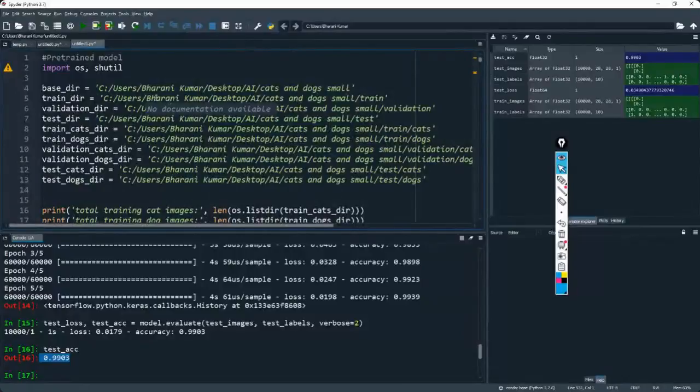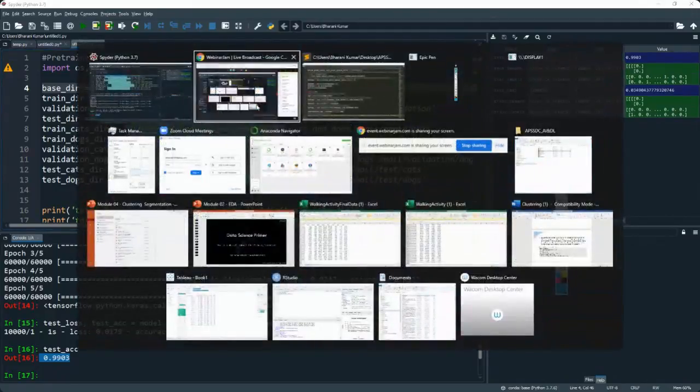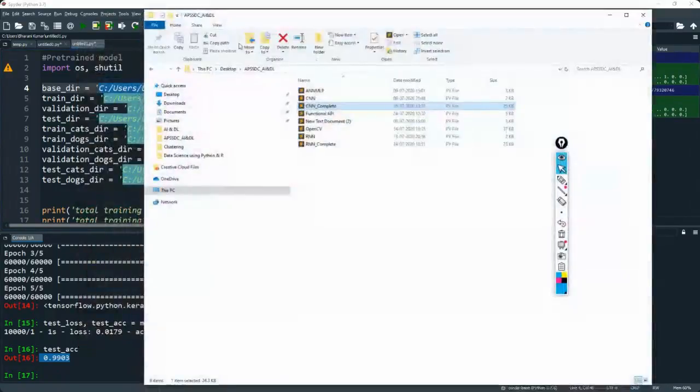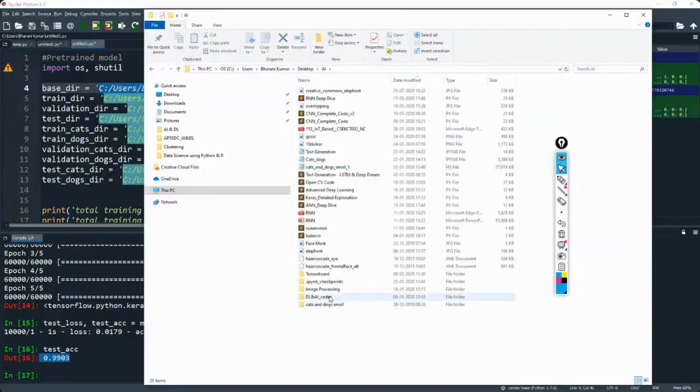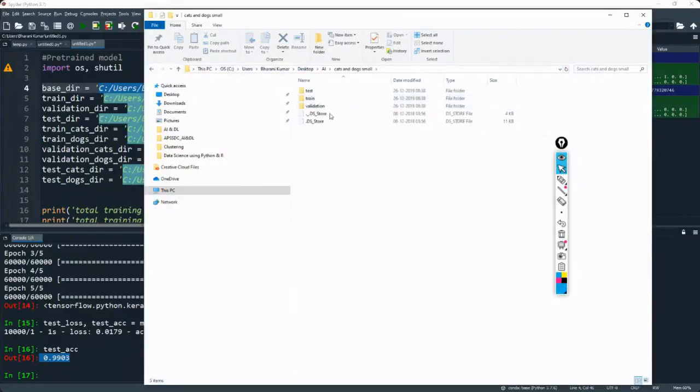We have this data set wherein we need to look at the data and then look at the images and classify the images as cats or dogs. And we have basically three things, right?